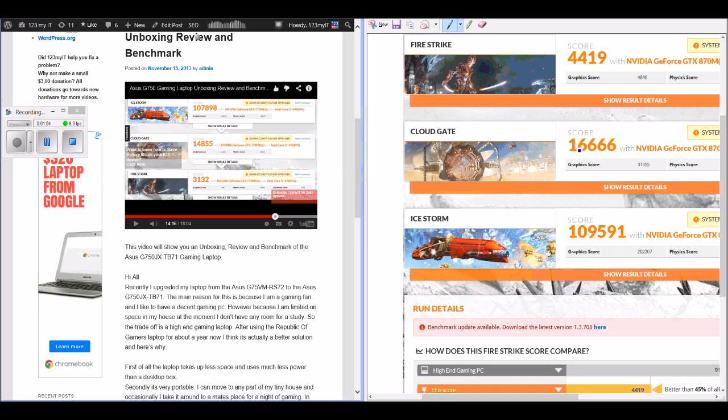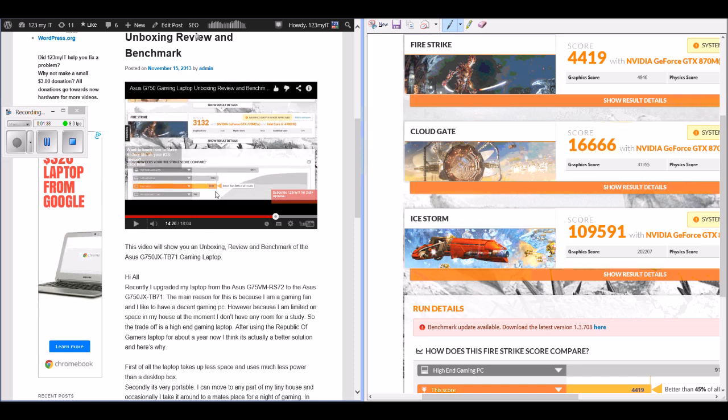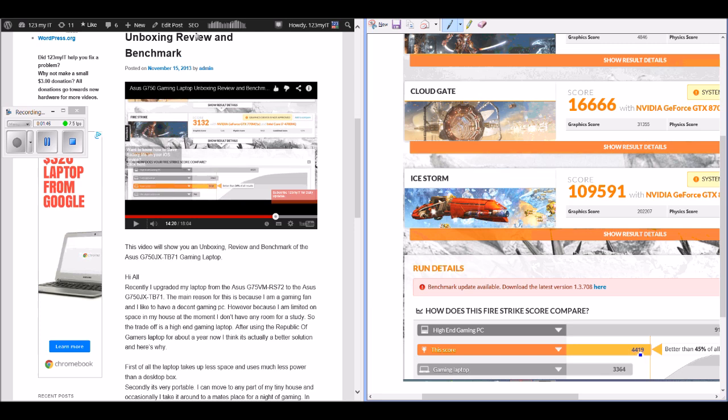The Cloud Gate on the old laptop was 1485.5. On the new laptop it's 1666.66. So quite a decent performance increase there as well. And on the Fire Strike, you can see the old benchmark score was 3132, and on the new laptop it was 4419. So again, another increased bit of performance there. And if we go down and see the old results here, we had 3132 for overall performance, and on our new gaming machine it was 4419.